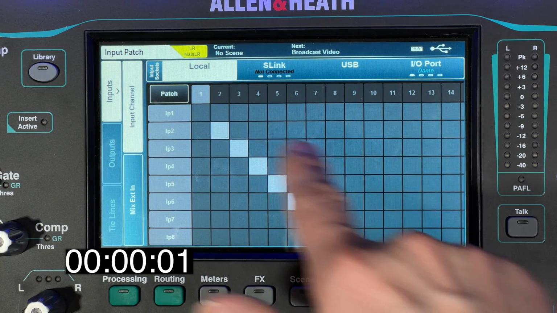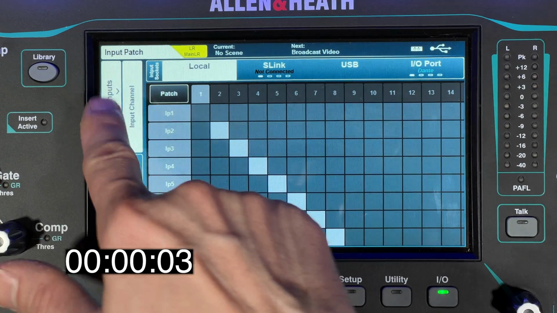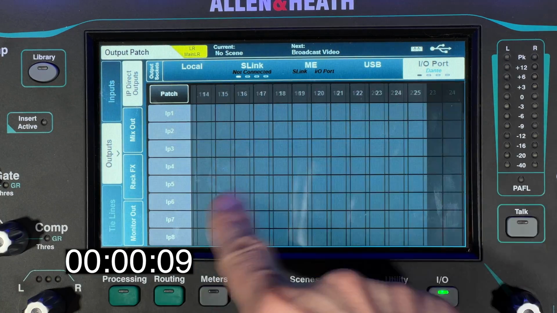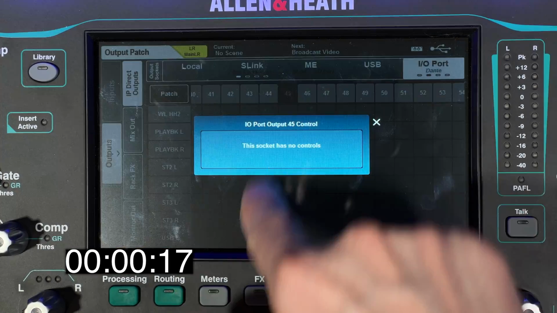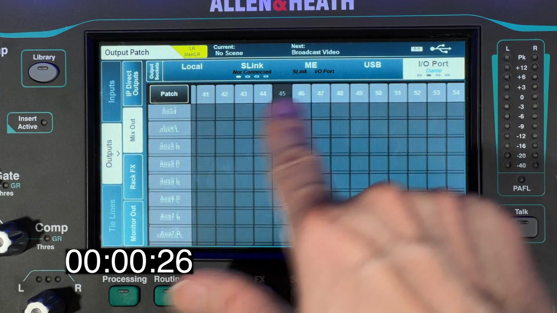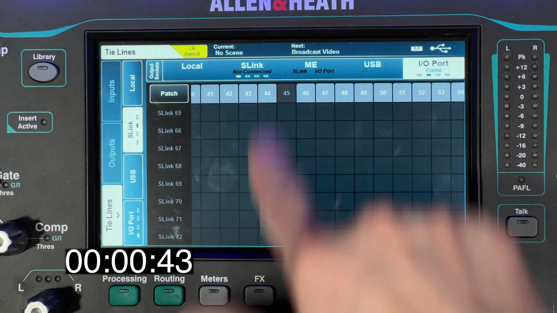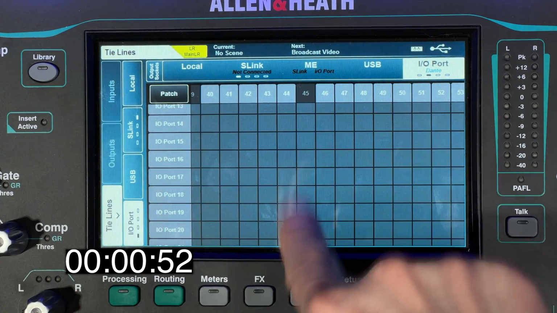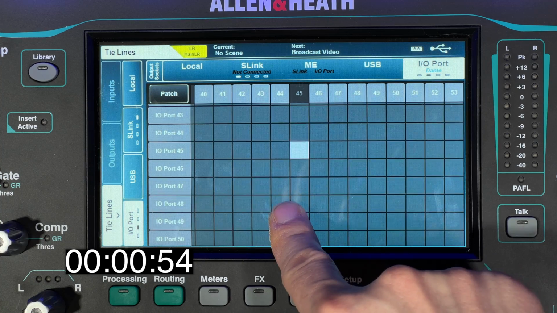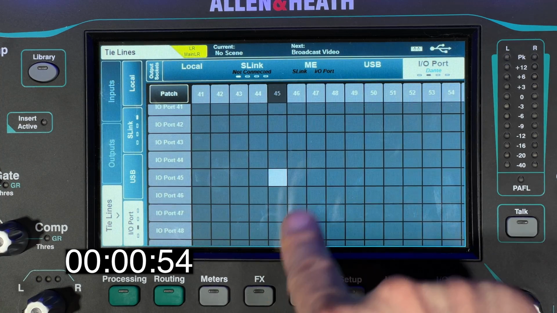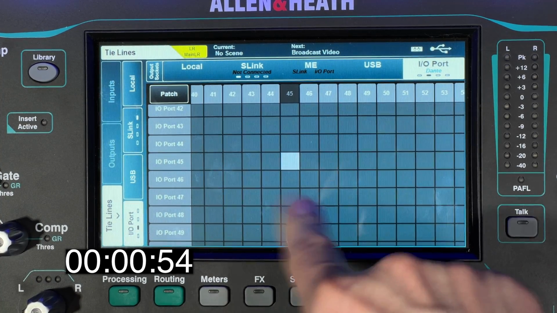Dante output 45. It's clearly there. No, it's not mixed out. No, it's graphics. No, that's my graphic. No. Is that outline? No. S-Link. I just counted. I don't think so. Okay, USB. No. Where's my calculator itself? Oh, hey, there it is. Oh, geez, that one took way too long.